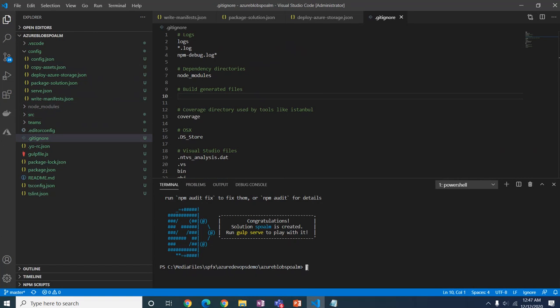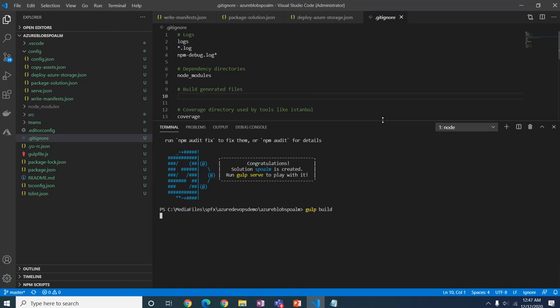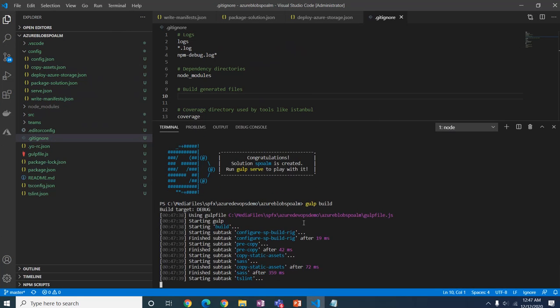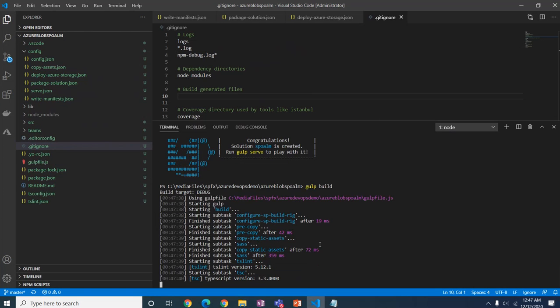So let's build and see how it works. I'll build. Let's quickly build it and see. Yep, it will not take much time.